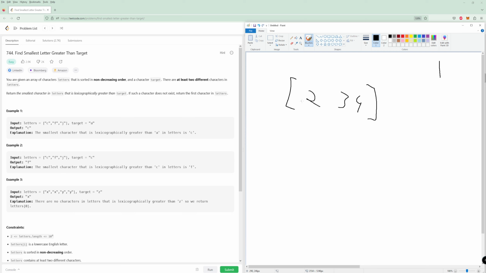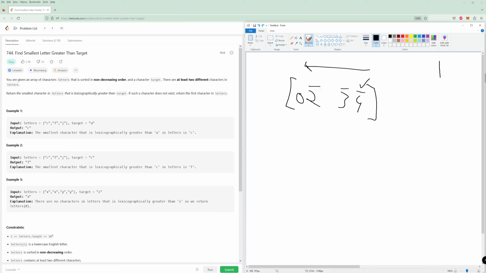Well, the easiest thing is just go right to left and keep checking if the character is bigger than the target, and if it's not, stop. So we check: it's bigger, yes. It's bigger, yes. It's bigger, yes. And the last character that's greater than target is our answer. Like, let's say we had a 0 here, then we would say yes, yes, yes, no, and that means this would be the character.